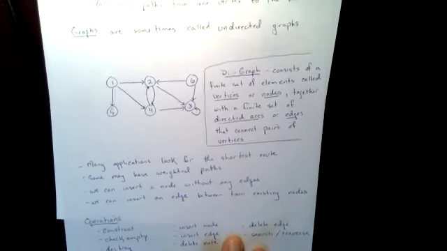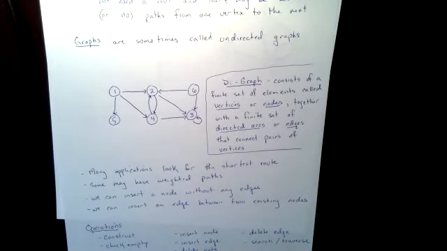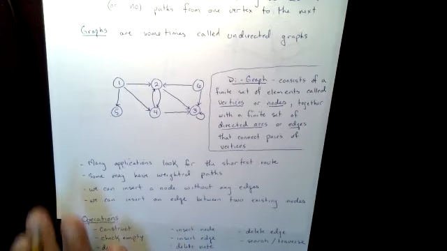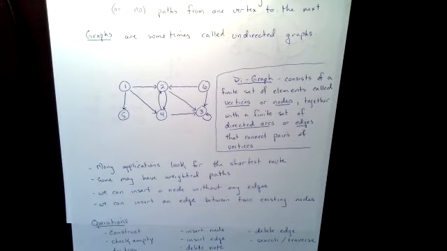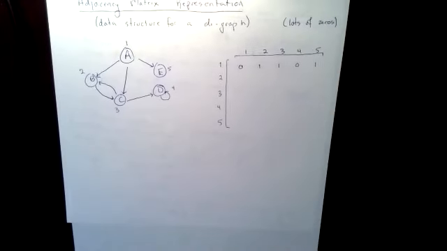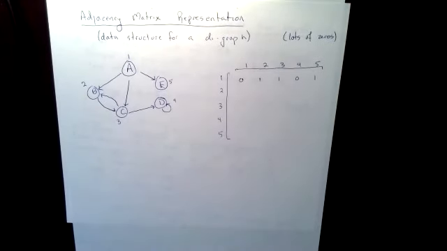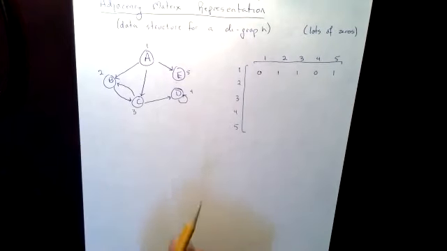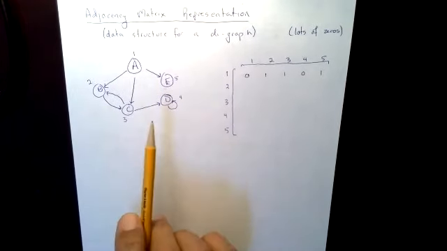All right, so now you as a programmer, you have to start thinking about how you would program this. Okay, well, what have we been doing? Every new data type we've learned about this semester, we've looked at it 2 different ways. The first way was using some sort of array as my data type. The second was using some sort of linked list as my data type. Well, let's take a look at the first one. And this guy is called an adjacency matrix representation. Okay, so this is what we're going to take a look at. And I have a nice little digraph here.